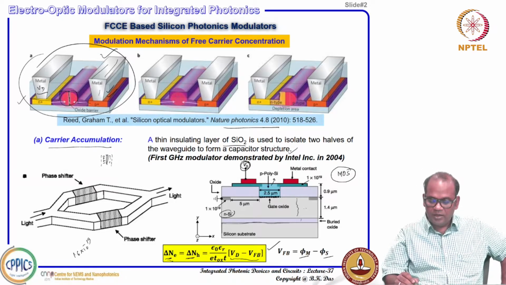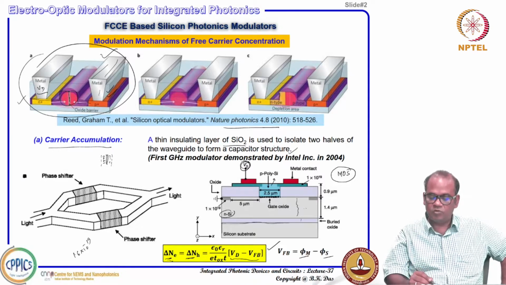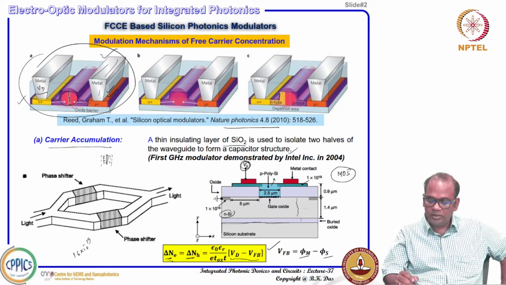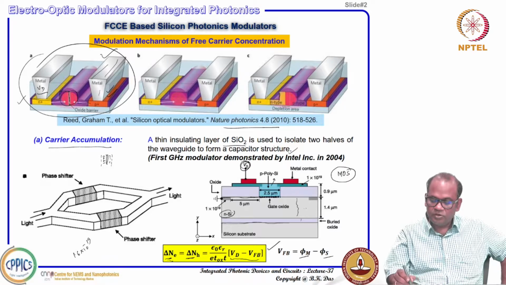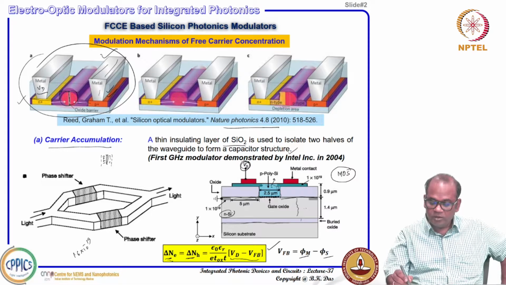So if you apply a bias voltage over the flat band, then your carrier concentration is going to change, and carriers can be accumulated here. And you know how a waveguide is designed, how waveguiding happens, it is like a rib structure. You see, this is your silicon layer and on top of it is polysilicon. That means including polysilicon you have your waveguide structure. So the rib region is the polysilicon and the bottom region is your silicon substrate. So your waveguide mode will be just like this, confined here.